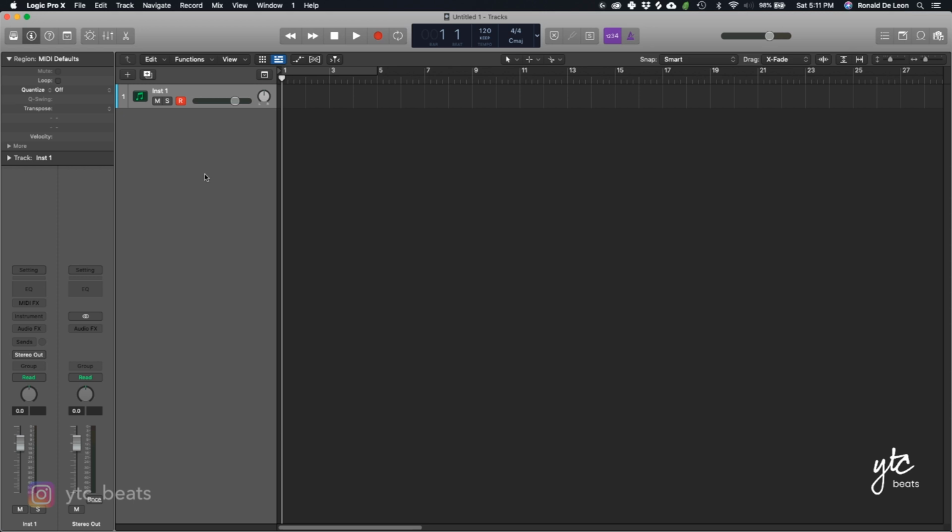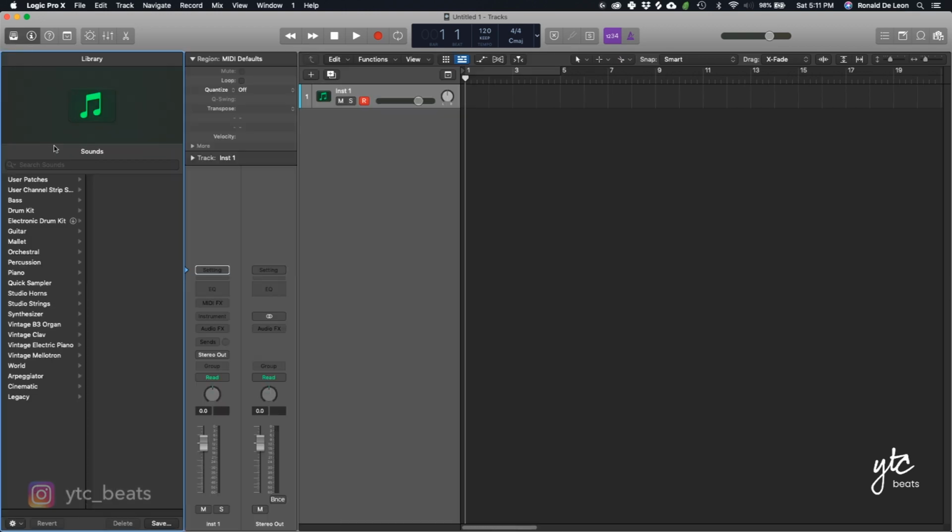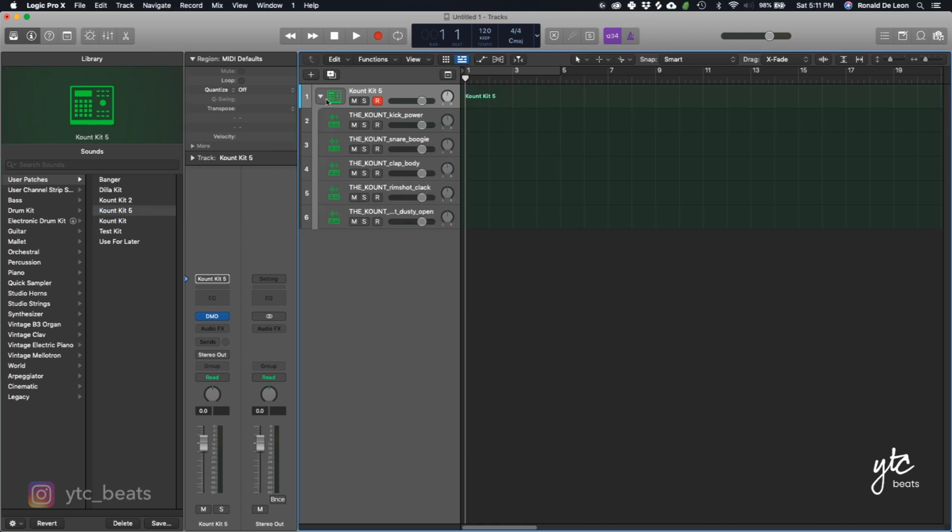Now whenever we want to use that kit that we just saved, or that you saved a long time ago, you can open up the library panel again. The first option up here is user patches. This is where all of your user patches are saved. You can click on the one that we created, Count Kit 5. And that is it. That is all you have to do.